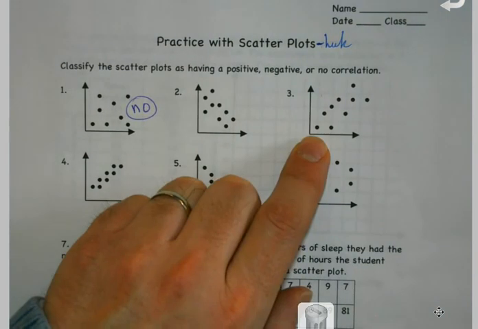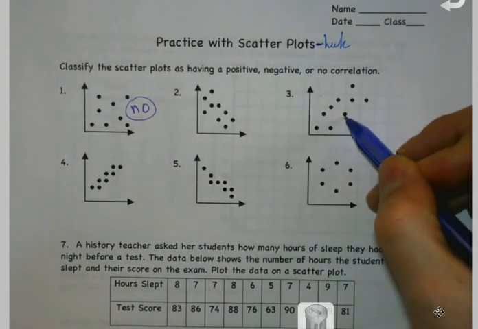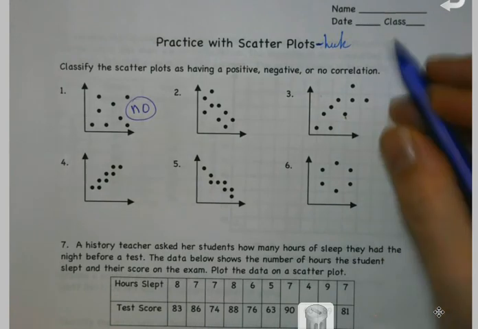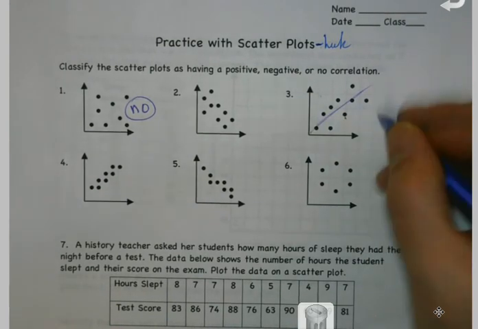However, on number 3, now you could give me 2 arguments here that I'm going to go with you on. Anybody care to fire an idea out on what they think? What type of correlation do you think we got out here? I agree. Because even though you're like, we're only going through 2 dots, they're all kind of going the same direction though.